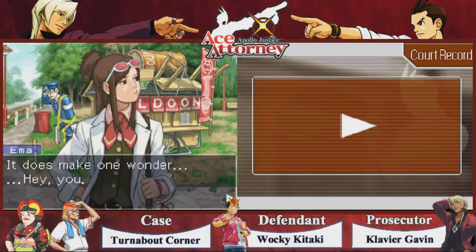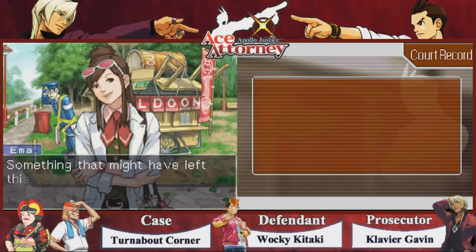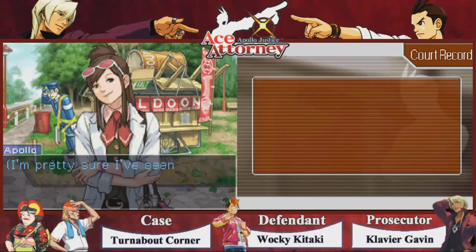Hey, you! Yes? Why are you so quiet all of a sudden? Because I have that shoe! You wouldn't happen to have something in mind? Something that might have left this mystery shoe print? The mystery shoe print does remind me of something. Show evidence! I'm pretty sure I've seen something that would leave a print like that.